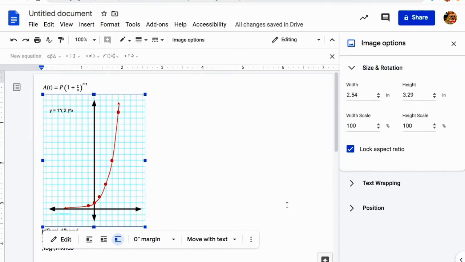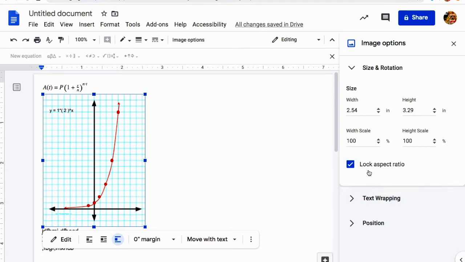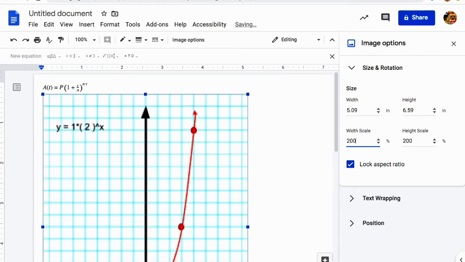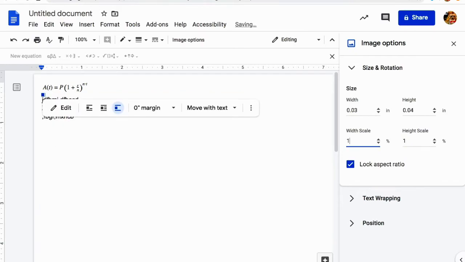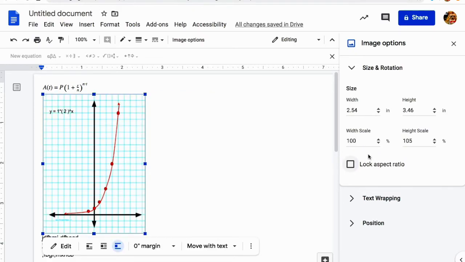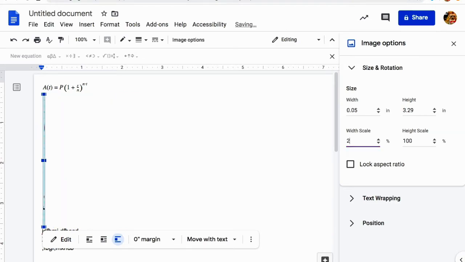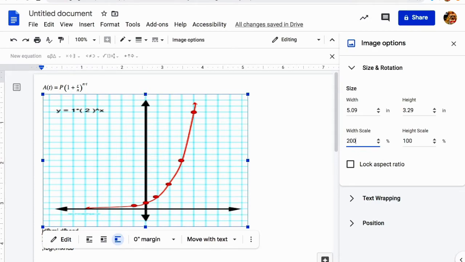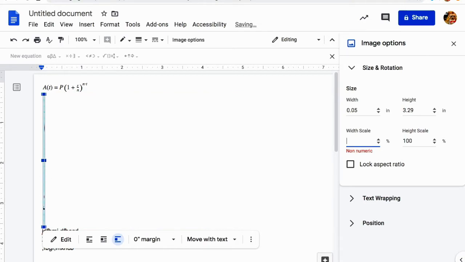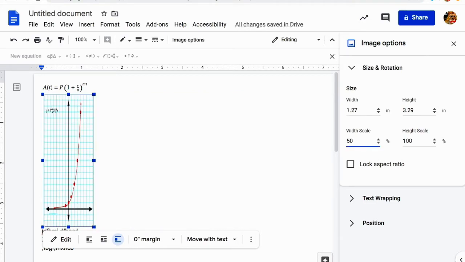So you can do, interesting, width scale. Your width is horizontal. If I wanted to do a horizontal stretch of 2, my width scale, I could make 200, but what it did was it kept my height scale the same because it locked aspect ratio, do you see? So now if I go back, watch what happens. If I click that, it will not lock it. So if I change, and really, let's do 100 and 100, like to start. If I change my width scale to 200, that was a horizontal stretch of 2. It stretched my picture and made it twice as wide. If I made this 50, it's a horizontal compression of 1/2.